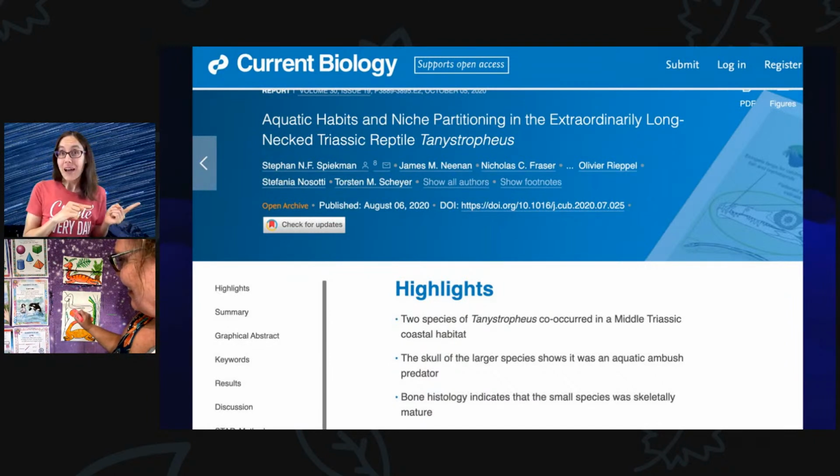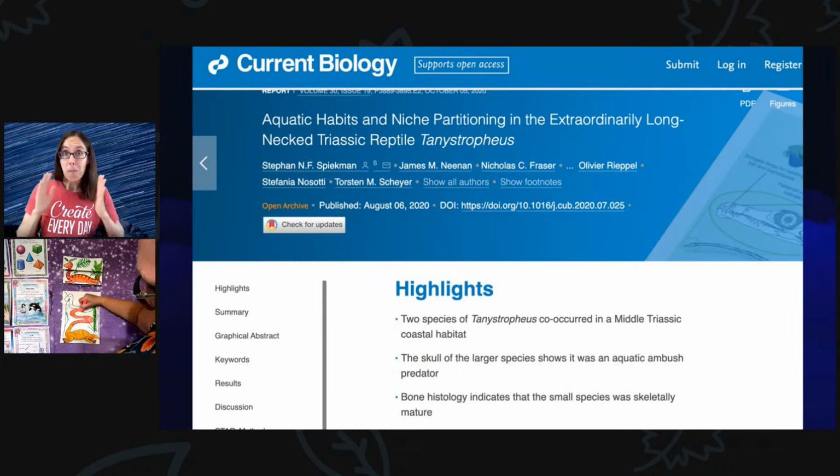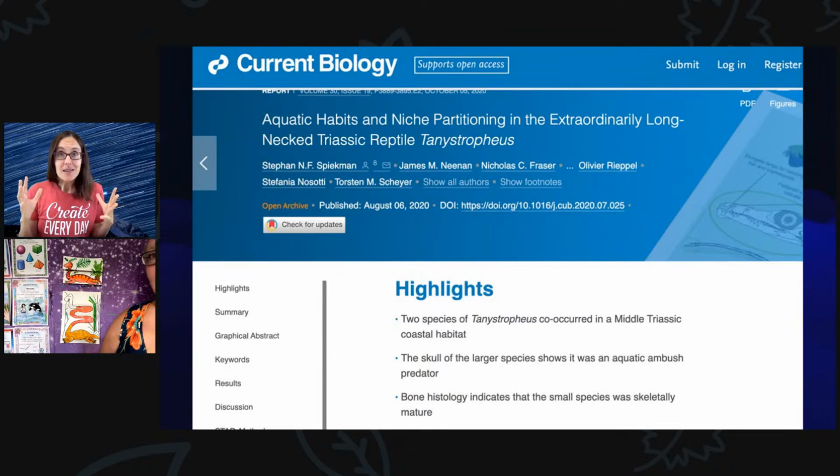So if you have a medical problem, and you go to the hospital and get a CAT scan or an MRI, using technology, scientists can see more than they can see with just their eyes, right? Well, paleontologists use the same technique to look at a fossil, because the fossils were smushed a little bit and they couldn't tell where the nostrils were. So they used a scan to rebuild a 3D model of the Tanystropheus head.